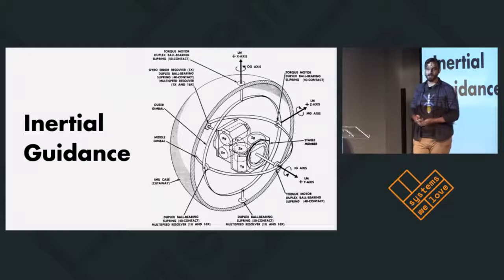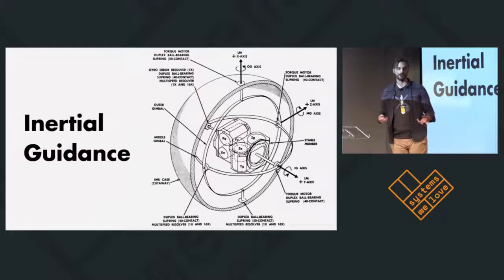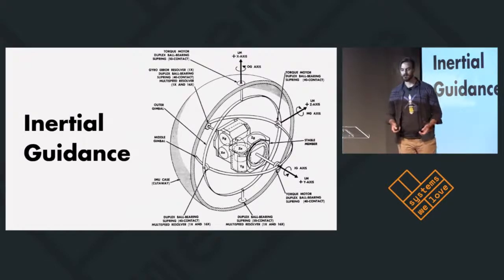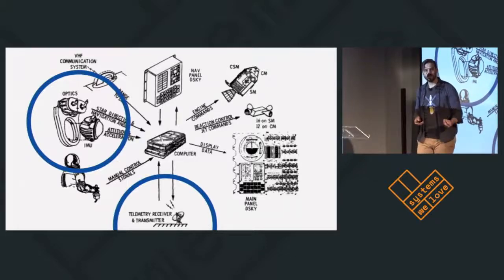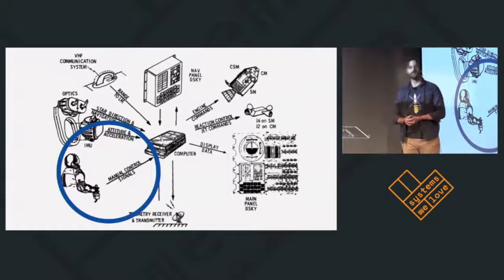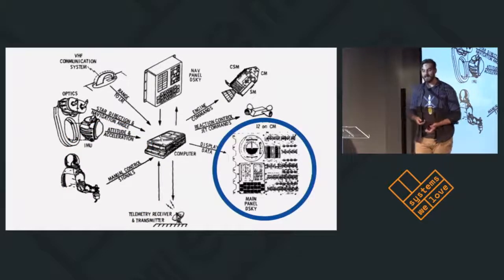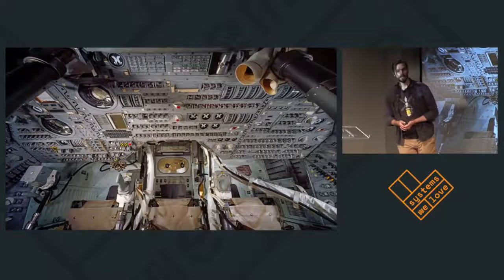And the third was inertial guidance. So an inertial measurement unit, which is basically a system of interlocking tops, would measure the deflection of the spacecraft in inertial space to determine where it's changed in that space. And the Apollo guidance computer manages all three of these systems. In addition, it is the fly-by-wire control system. So it moderates all of the inputs from the astronauts and turns them into mechanical actions. And it also updates all of the displays in the spacecraft, of which there were quite a few.